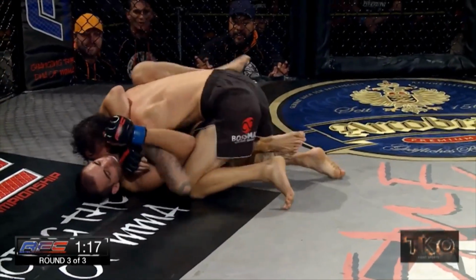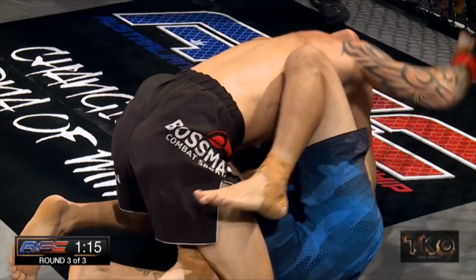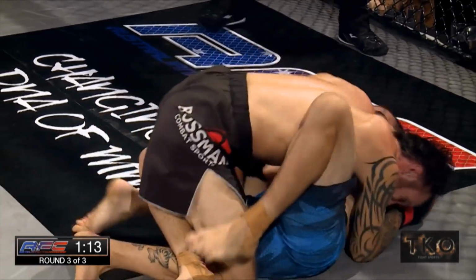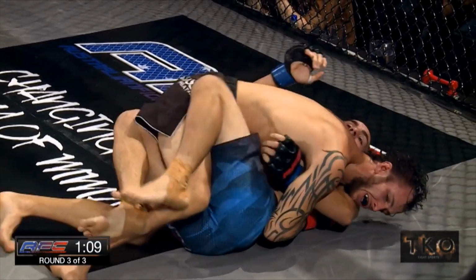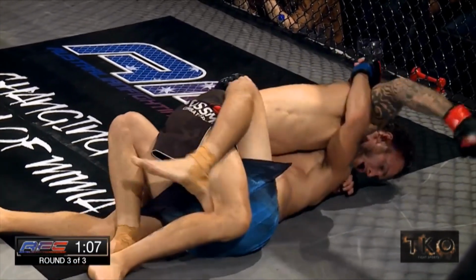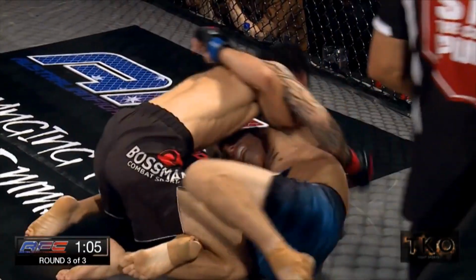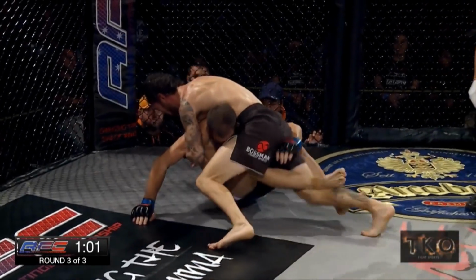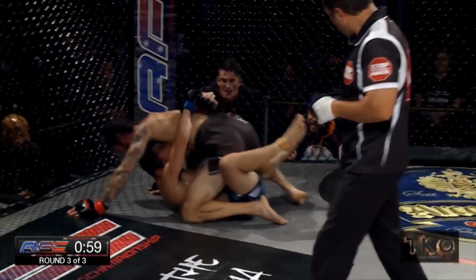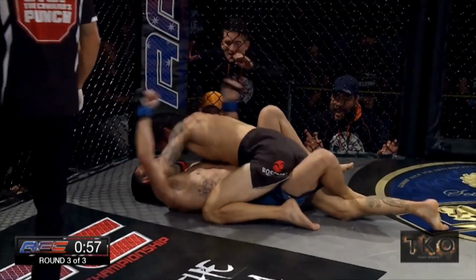And he sweeps him. That was a beautiful sweep. Picture perfect sweep. And that's not easy to do. You're talking about doing that to a judo Olympian. That's not easy. Got to get the job done now, though. Got to either get the submission or separate and get this fight back standing. He's got 1 minute to win this fight, Chris Wase. Full mount, no. Oh, lucky.